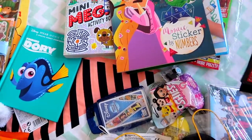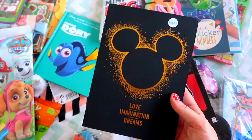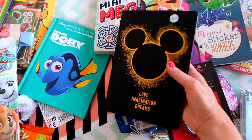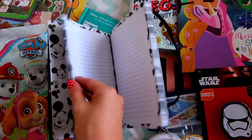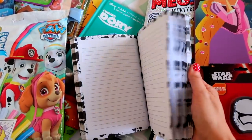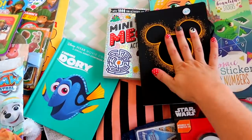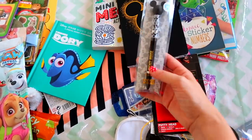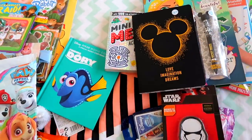I always get them some sort of notebook because I really like them to do a scrapbook of the adventures they have. I got them this Mickey Mouse one from Primark — I just really loved it. They can write a little kind of scrapbook for each day, put tickets in there and things. It's a really nice memory for them to keep. I got them both one of those, and also a little matching Minnie or Mickey Mouse pen, so they'll love that.